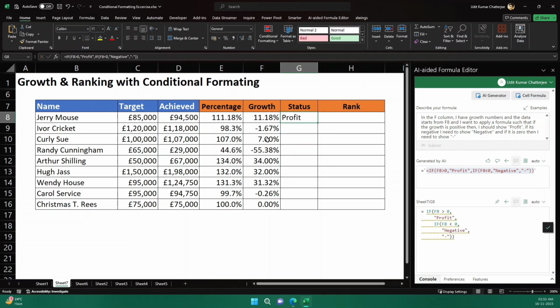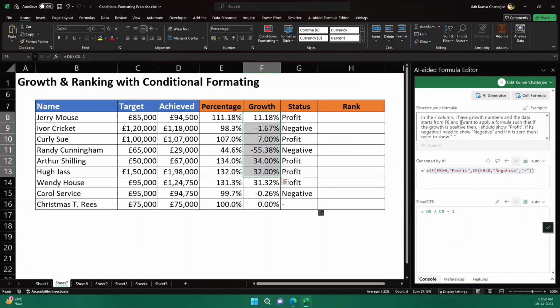And you see it is giving me profit because again definitely I have a positive growth, that's why it is profit. And if I populate it, I get all this thing, right? So if I go over my prompt, what I'm asking is that in the F column I have growth numbers, so this is the growth numbers, and the data starts from F8, and I want to apply a formula such that if the growth is positive, then I should show profit.